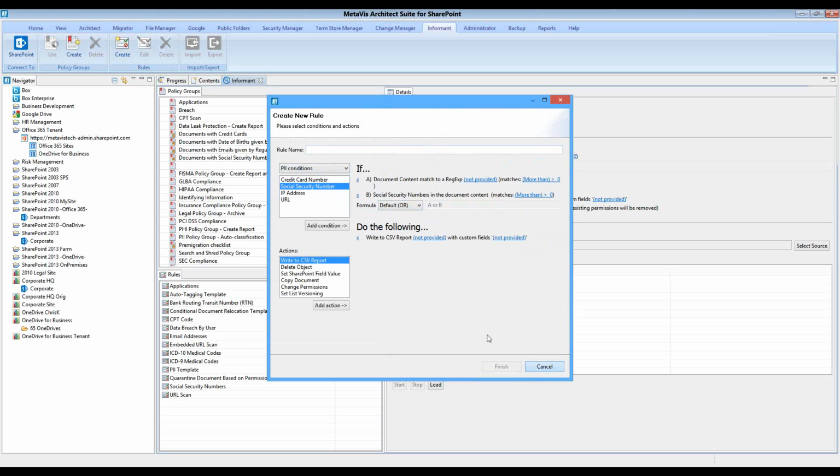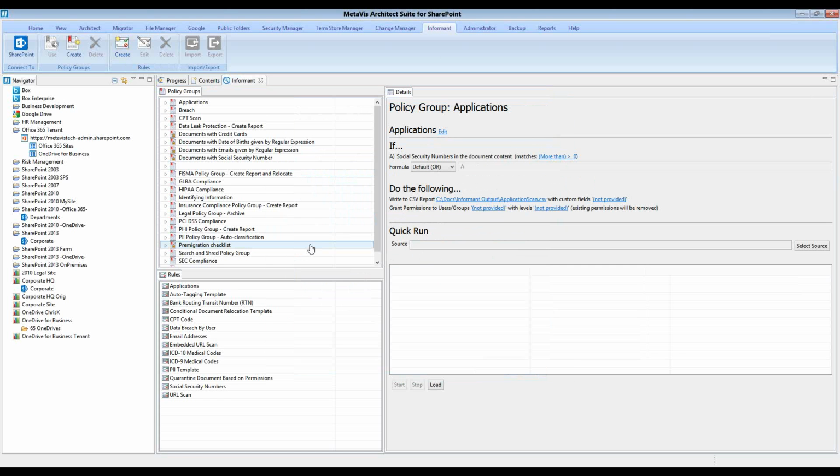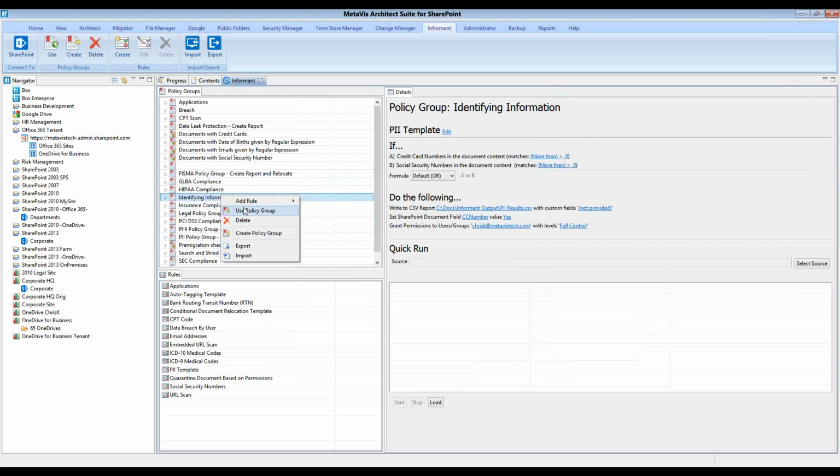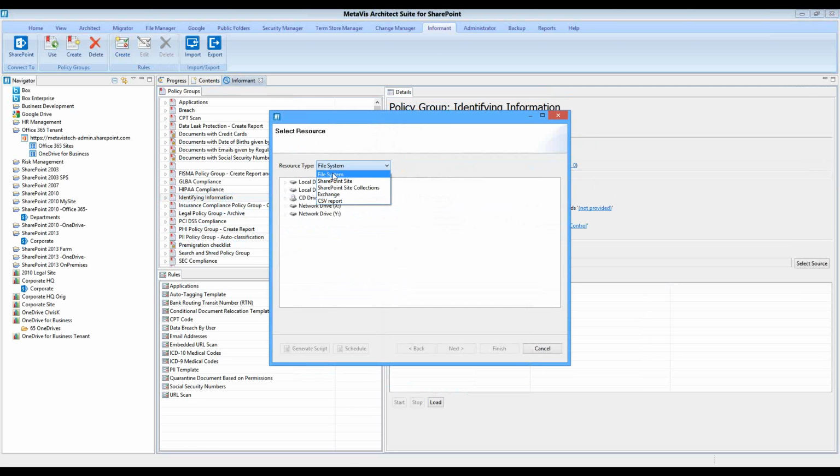And it goes out, can crawl across your file shares. If you're still in file shares or before you upload all the data into OneDrive, you want to make sure you're not yourself uploading PII information or proprietary information. So you can certainly go through and scan any number of file shares, local drives, network drives, map drives, things like that. Or once you do get into OneDrive, of course, you can start scanning your OneDrives. So it gives you the ability to keep on top of what people are using.